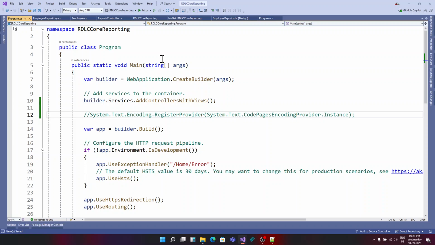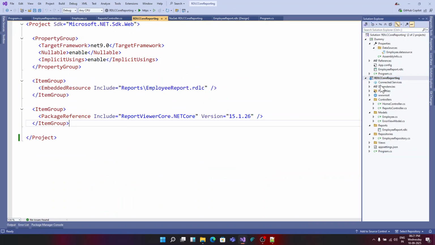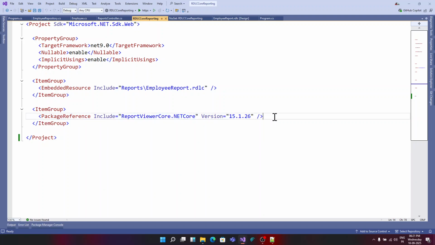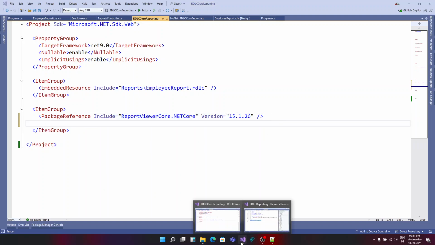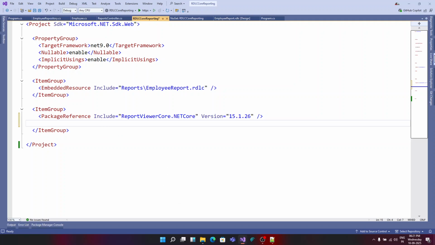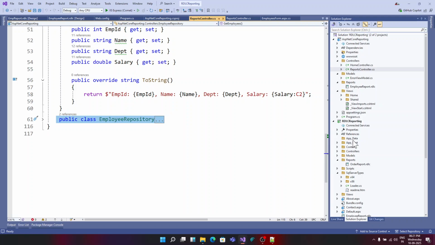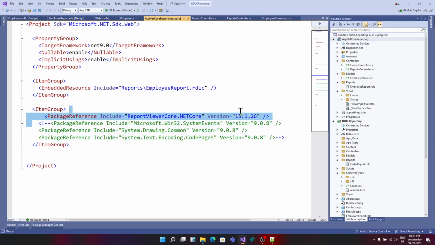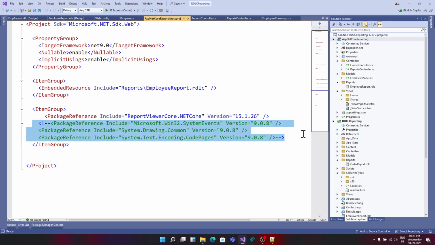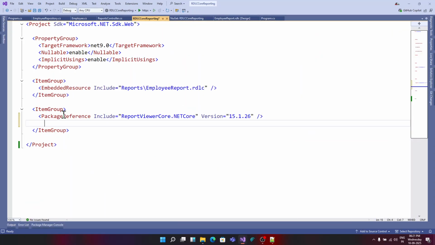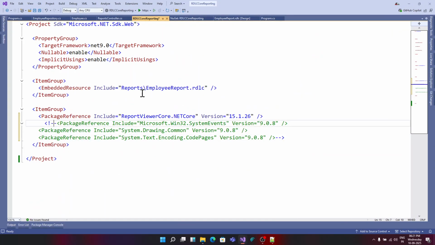And one more important thing, if you need to create some drawing utilities, charts and all, you also need to download more packages. So only installing this won't work. You need to install more. I already have it commented in my other one. Let me get into that. So you also need to have these things, okay? So I'll copy and paste this. Now I'll make this code available to you guys so that you can download and use this.